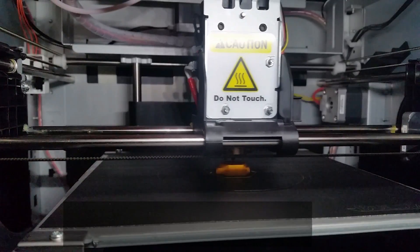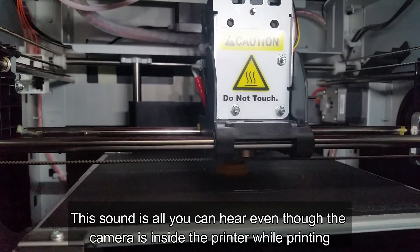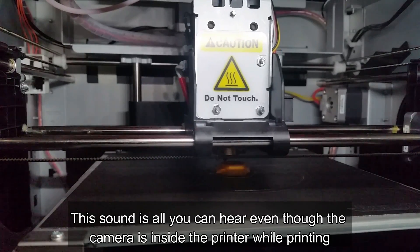I also like that this printer is fairly quiet. The Z-axis noise is pretty loud but only when the print finishes and the bed drops down or when you start up and the bed comes back up. While it's actually printing, this printer is very quiet — there were a few times I was in the room and had to double check that the print was still printing. I also think this printer is priced very fairly at $600 given the print size and Wi-Fi capabilities. Once I had the settings dialed in, I was able to get reliably high quality prints with no print failures, which speaks to the quality.